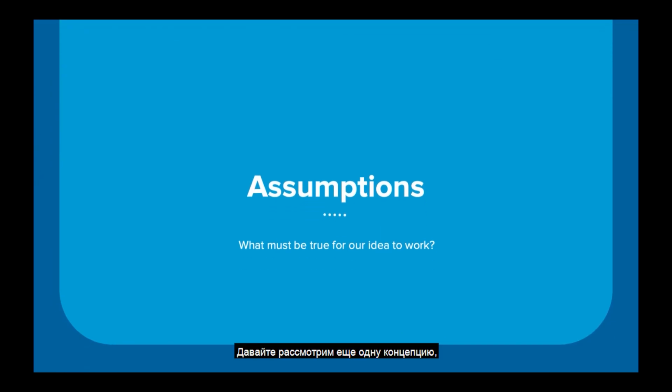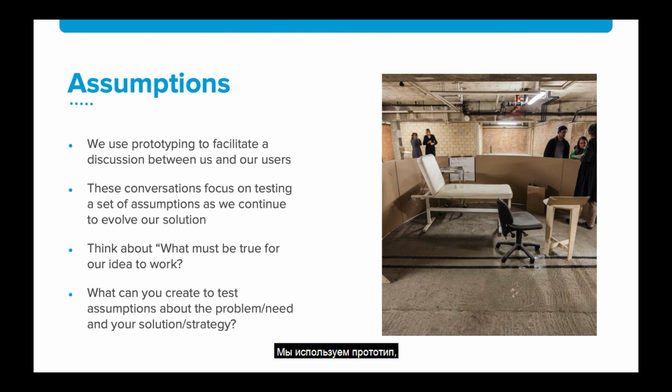Let's look at another concept that is quite important during the prototyping phase, the concept of assumptions, which means what must be true for our idea to work. We generally use prototyping to facilitate a discussion between us and our users. In these conversations, focus on testing a set of assumptions as we continue to evolve our solution. Think about what must be true for your idea to work. What can you create to test assumptions about the problem or need and your solution or strategy?